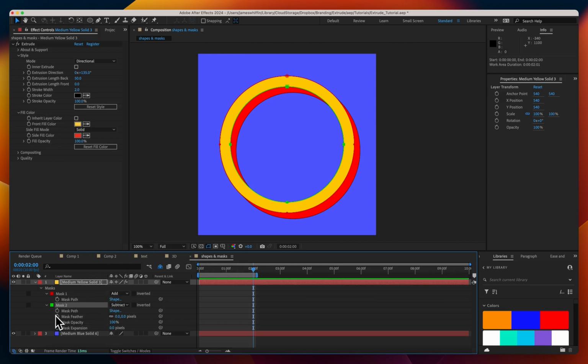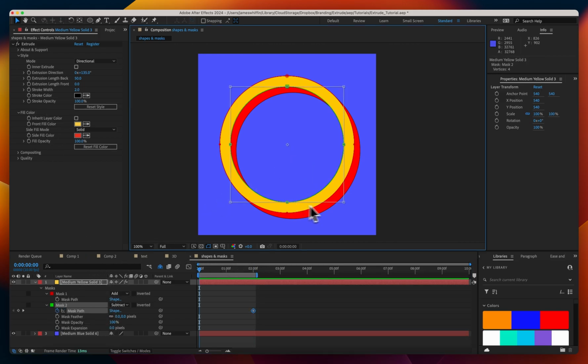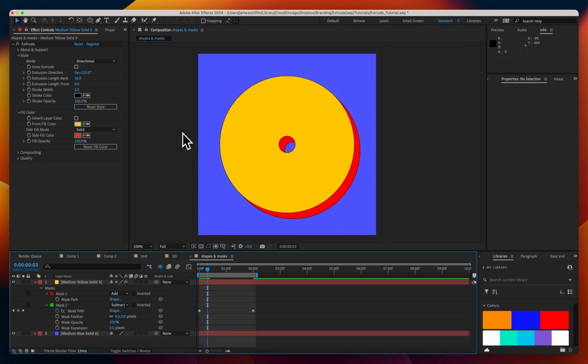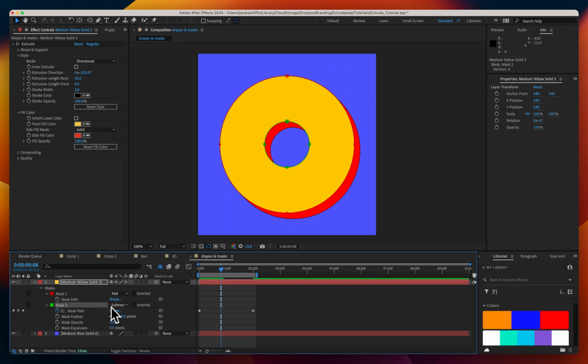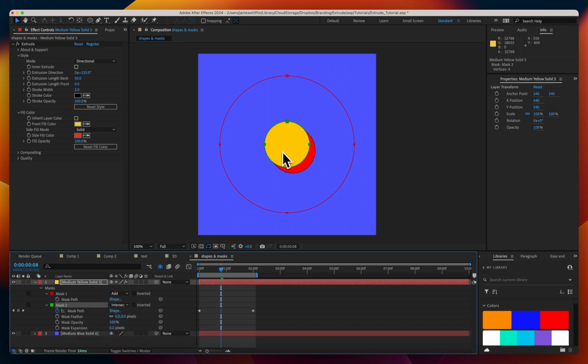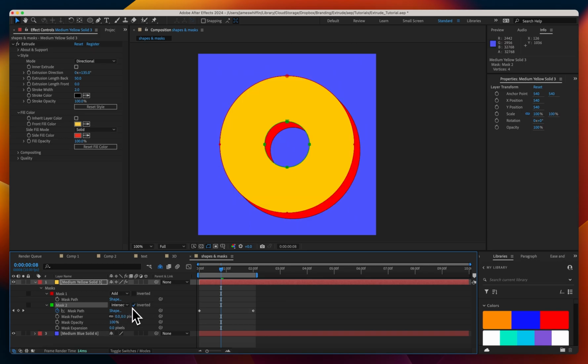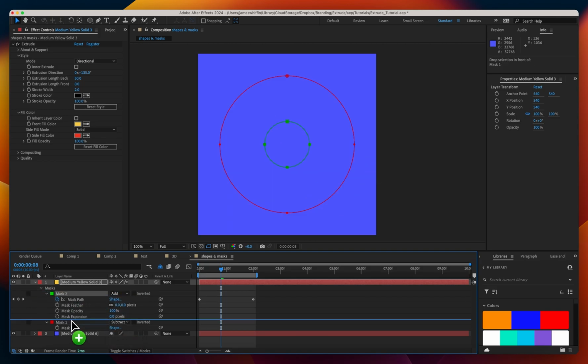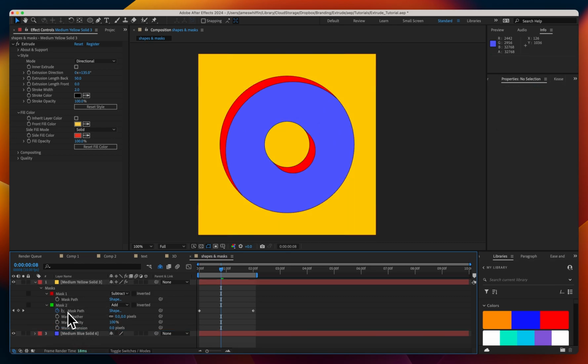Now, of course, we can come in here and animate this. So for example, if I want this to scale up from 0%, you can see that happened there. And we also have different modes as well. So for example, if I don't want to render the subtraction, I want to render only the intersection of these two, I can do that. I can invert that intersection. Or for example, with the first one, I could set that one to subtract and then set this one to add. And the order of these matters. That's about as complex as it gets in terms of mask paths on solid layers.